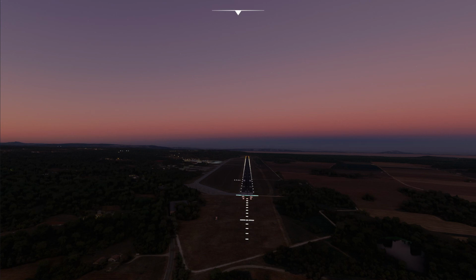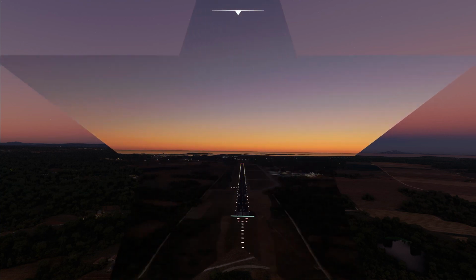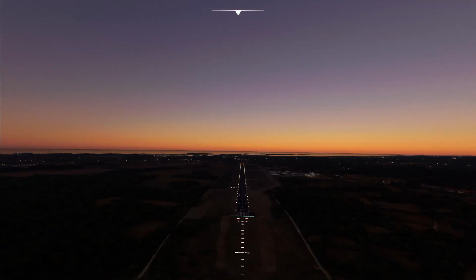Let's have a quick look at 27. There's a nice view, isn't there? So there's runway 27, which is the ILS equipped runway, and again we've got the high intensity runway lights and the precision approach path indicators. Runway's well lit, so no problems landing at dusk or night time here.